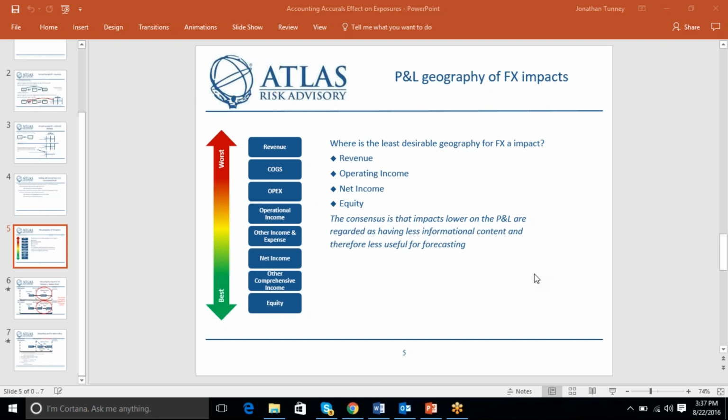And so this is basically an adjustment to equity that happens below the line of net income. So the reality of it is that in terms of what the true valuation of a firm is, it's the present value of its future cash flows, and none of these accounting geographies will have ultimately an impact on that. So at a theoretical level, none of this really should matter, but we're going to proceed forth in our discussion today using the premise that the farther down in the P&L that you can push foreign currency impacts, particularly related to balance sheet hedging, the more desirable.